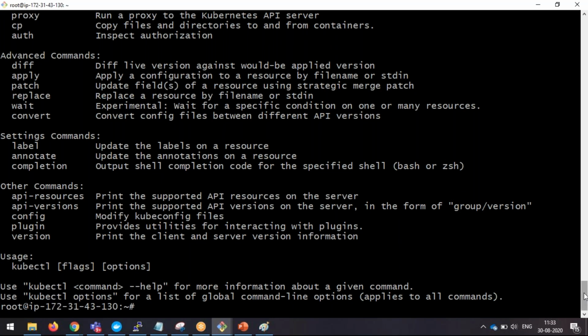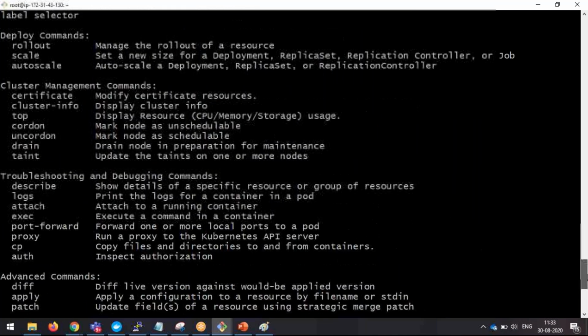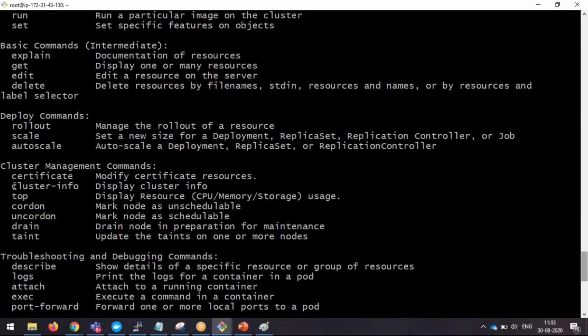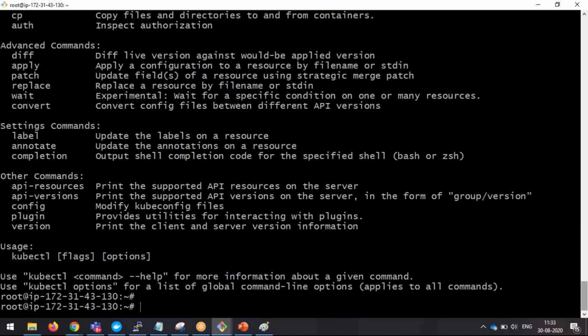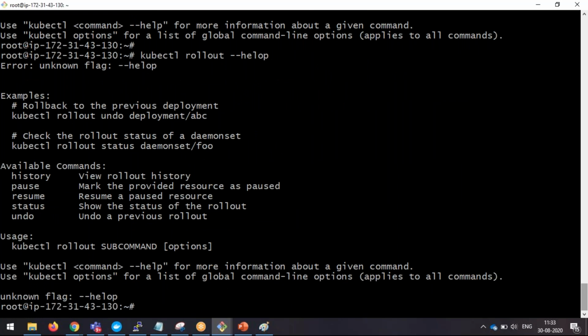Where is the deployment section? Rollout, scale, autoscale. kubectl rollout help. Status, history, undo. Let's see rollout status.